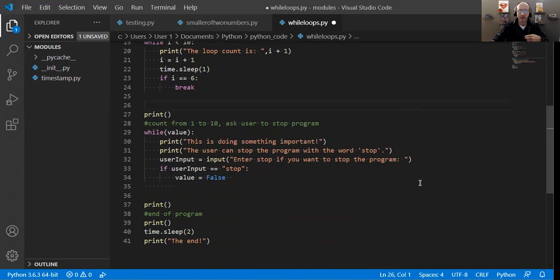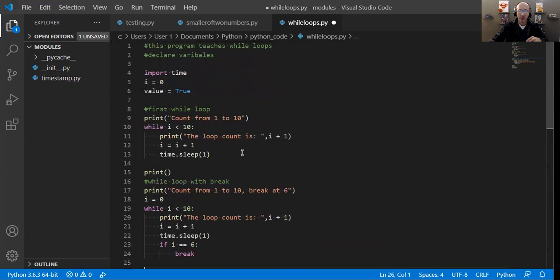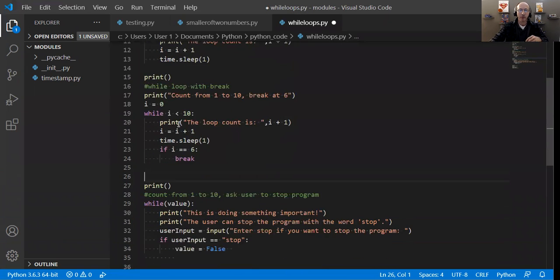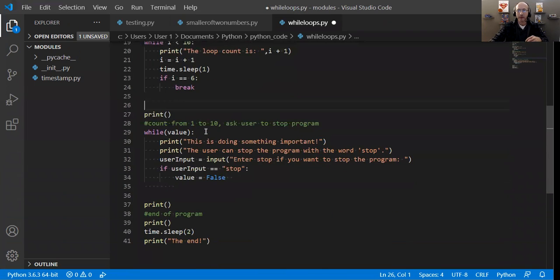Finally, let's look at this last while loop. And I've got some stuff going on here that's really not that important, but all good. This time, I'm using the Boolean condition of value. Now, by default, a while loop has to run when its condition is true. It's only when the condition is false that it will stop executing, okay?